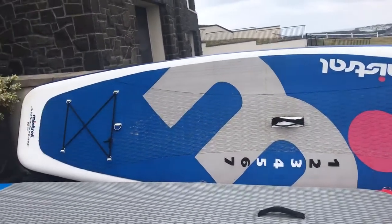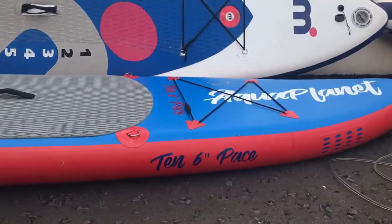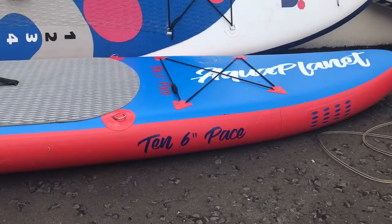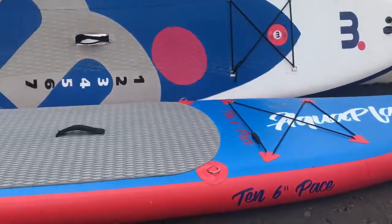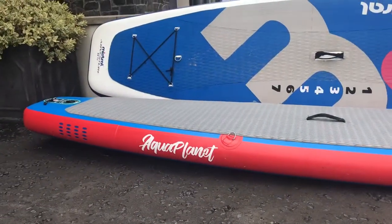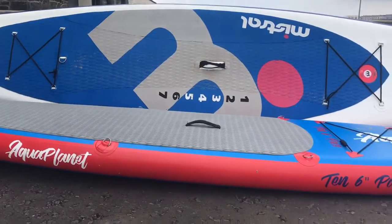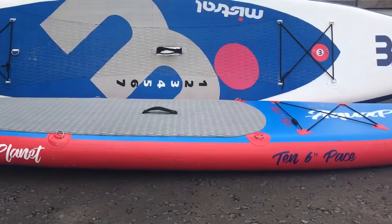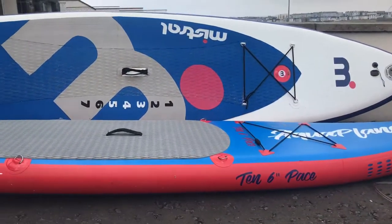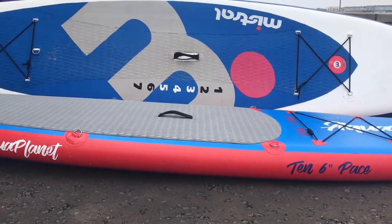But it's lasted me forever — I've taken it on holidays, I do love it. And this other board is what I bought last year because I saw a lot of people using them. You can buy them easily off Amazon with next day delivery and it's about half the price — just under 300 pounds. I bought it just to give it a try and they've worked really well; they're easy to pump up and no problems with them.